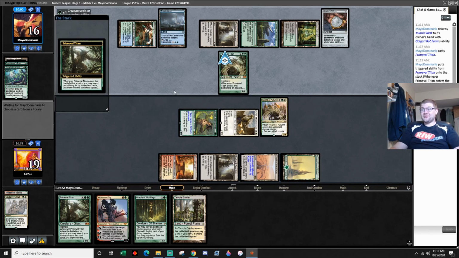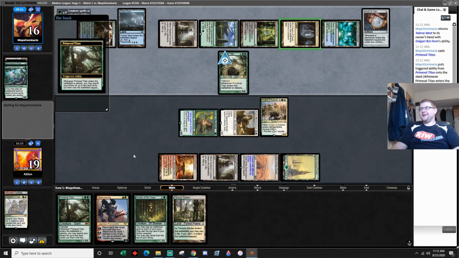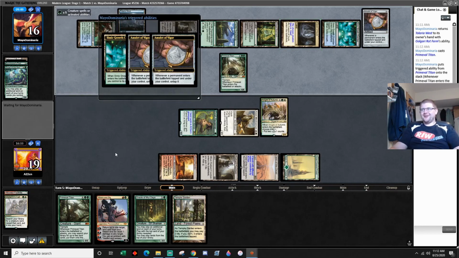Keep in mind, they're only searching the top 4 cards of their library right now for 2 lands. Which this deck is pretty land heavy. Ah, they double hit? Come on! I mean, the deck's more than half land, so they're actually pretty likely to double hit, but... Come on!